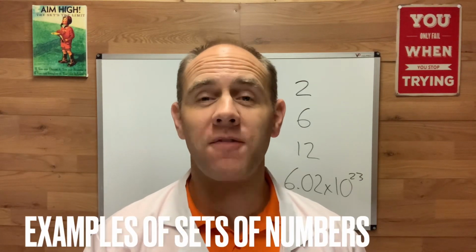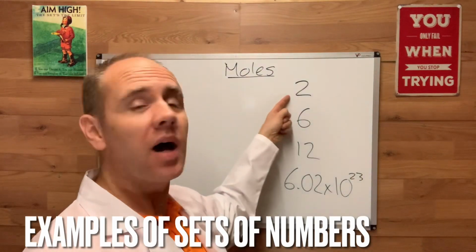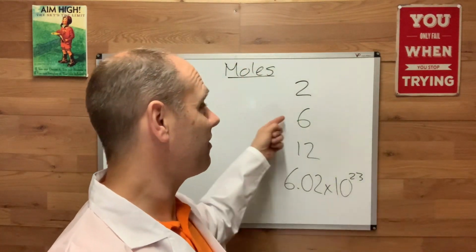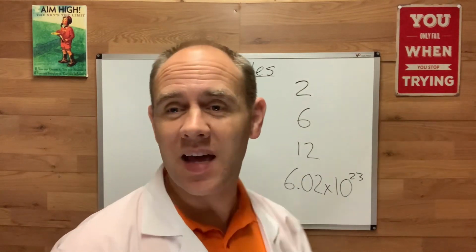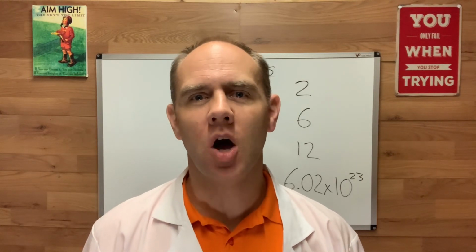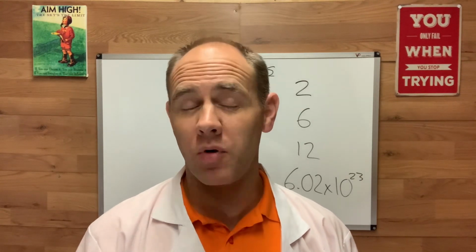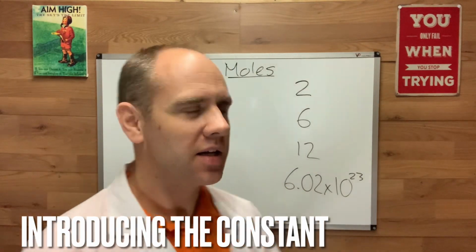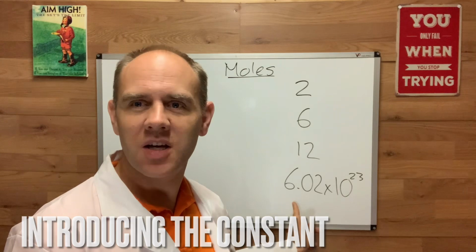So for example, if I have a pair of things, I have 2 of them. If I have half a dozen, I have 6 of them. If I have a dozen, I have 12 of them. Easy so far. We use those terms in common parlance in the UK and probably around the English speaking world as well. But Avogadro's constant is quite massive.